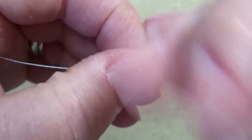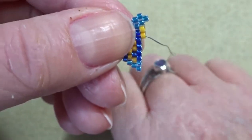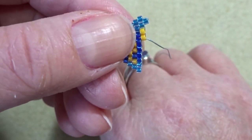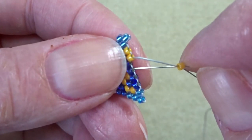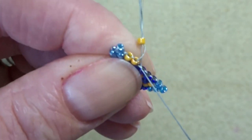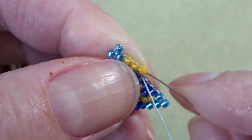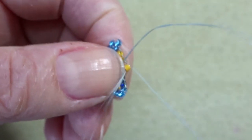And pull to tighten. And I'm going to pick up another one. There you go, there's another orange bead. And we're just going to go through, and back up through the orange bead.